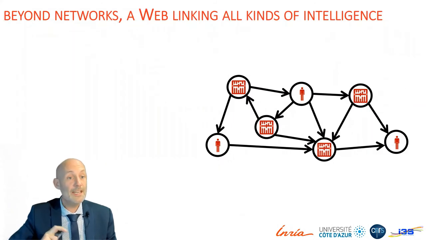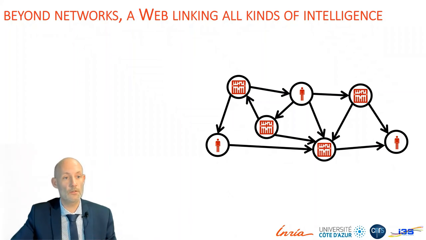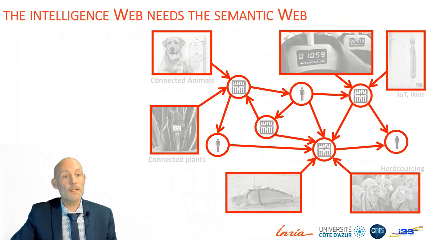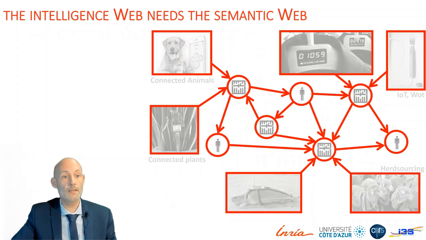To conclude on an even longer-term vision, the potential of the web goes even beyond linking all forms of network. In fact, it has the potential of linking all kinds of intelligence — natural and human intelligence of all kinds and culture, and computational intelligence of all kinds and methods. And it will only grow as we connect animals, plants and more and more things to the network and to the web. But for this to happen, we need metadata about all the resources identified on the web. We need the semantic web, its linked data and linked schemata to maintain interoperability and to provide a lingua franca between all the different forms of resources connecting to the web.